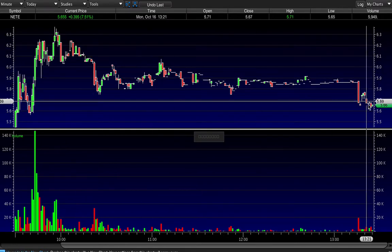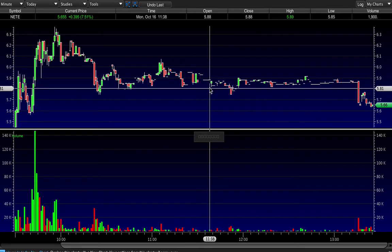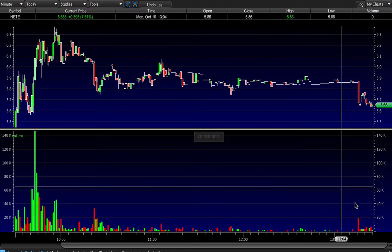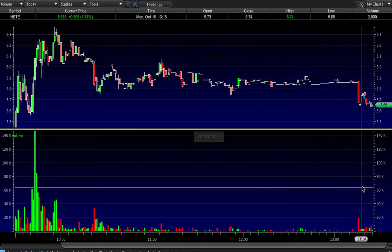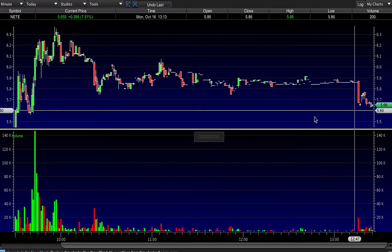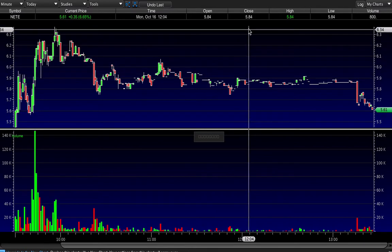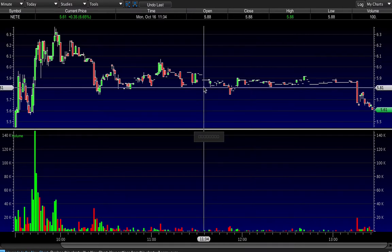And now it's about midday and it's trading lower, and that's always what happens with these type of momentum stocks. Now, before the day ends, if there's still a lot of volume, as you can tell, the bottom here is the volume, then that means there could be a continuation play the next day. Now, this company did have good news, but I don't think it was the best news that got picked up. So there wasn't that much awareness, or else it might actually be trading a lot higher than what it is. I actually think this company is a little bit undervalued for what it is, to be honest.